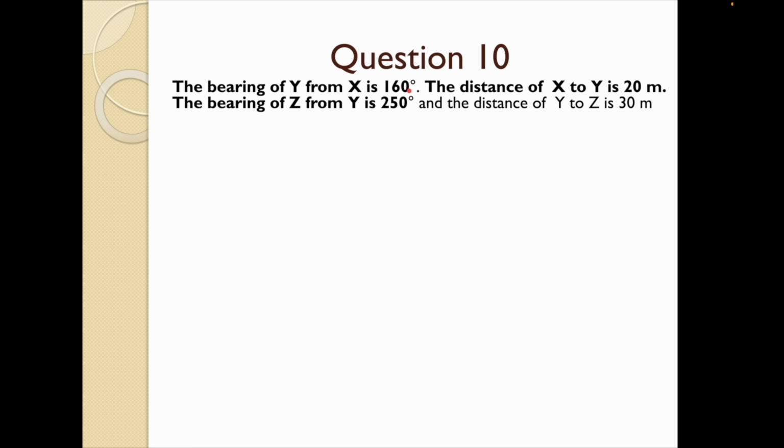You could do that. That's easy. So where are we starting from? X. And we are going to Y. All right, good. Now, once we establish that, the next thing we have to do is the bearing of Z from Y. So we started from X, ended at Y, and now we're going from where? Y to Z. So Y becomes our new starting point, and we have to do our bearing from Y to get to Z.